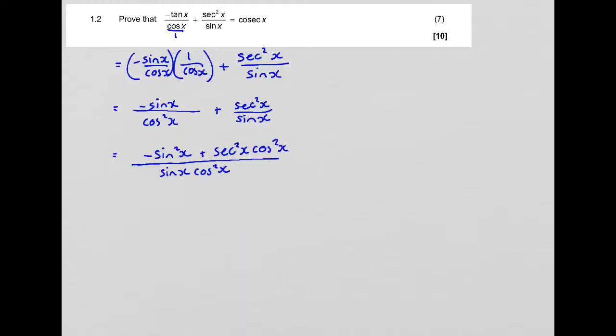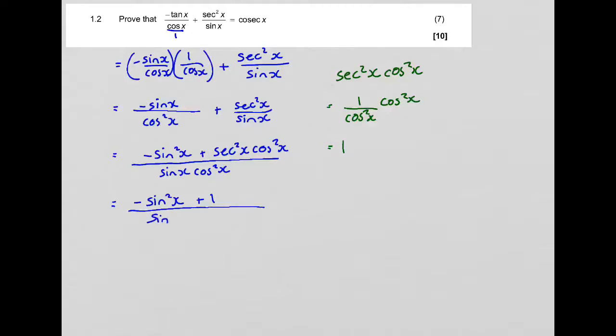Okay, just for the next step, I just want to point out something about this term. You know that sec squared x times cos squared x, they are reciprocal functions of each other, so we could rewrite them as 1 over cos squared x times cos squared x, and that would just cancel and give us 1. Similarly, we could have made it sec squared x times 1 over sec squared x, and we'd also just get 1.